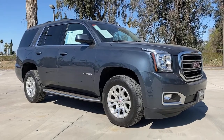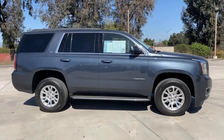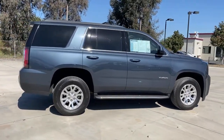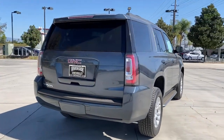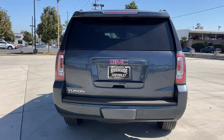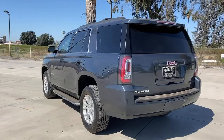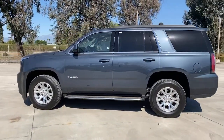You will love the features of this 2020 GMC Yukon. With less than 20,000 miles on the odometer, this vehicle provides excellent value. Make the most of every drive when you travel in modern style and comfort. Sculpted lines and a quiet cabin soothe your mind, while the latest safety and infotainment tech keeps you secure, focused, and entertained. All you need to do is relax and enjoy the ride.